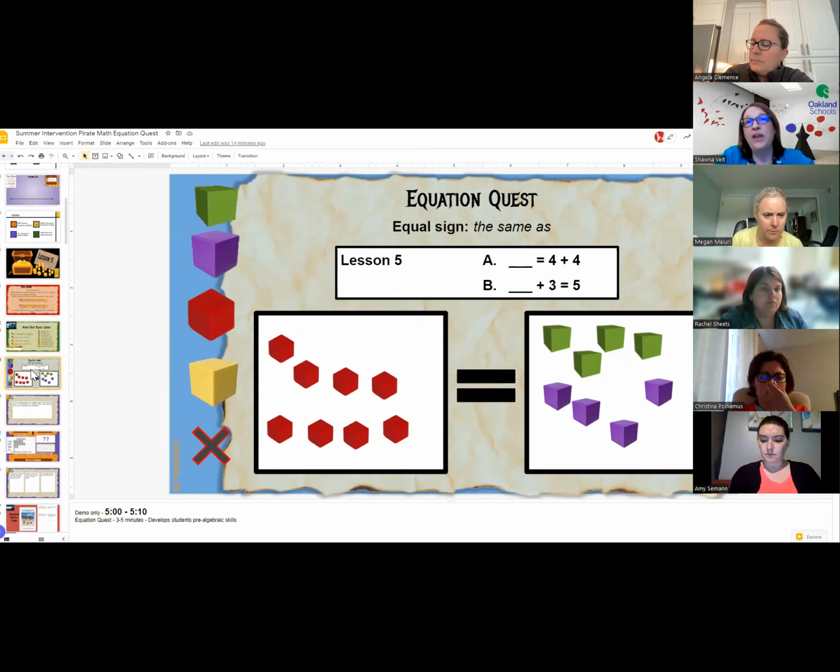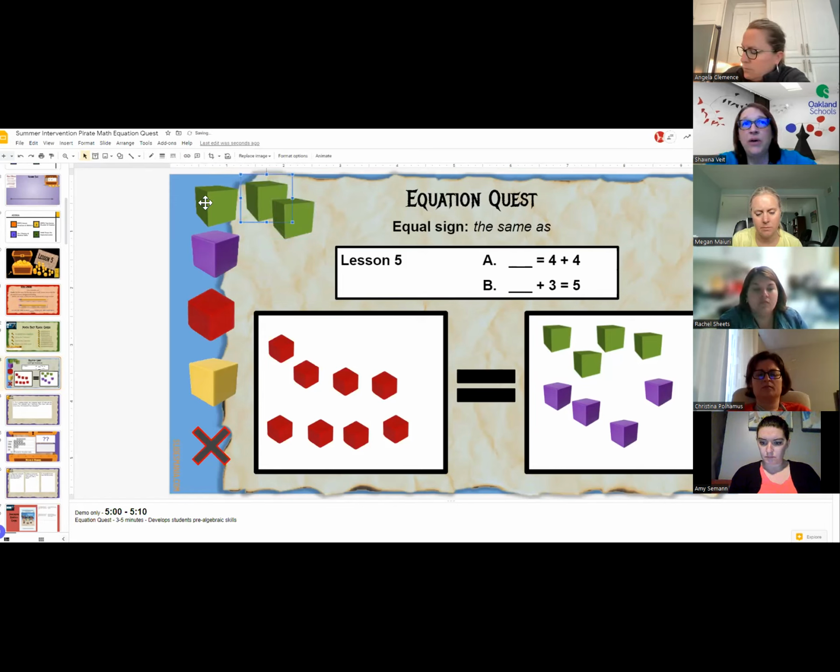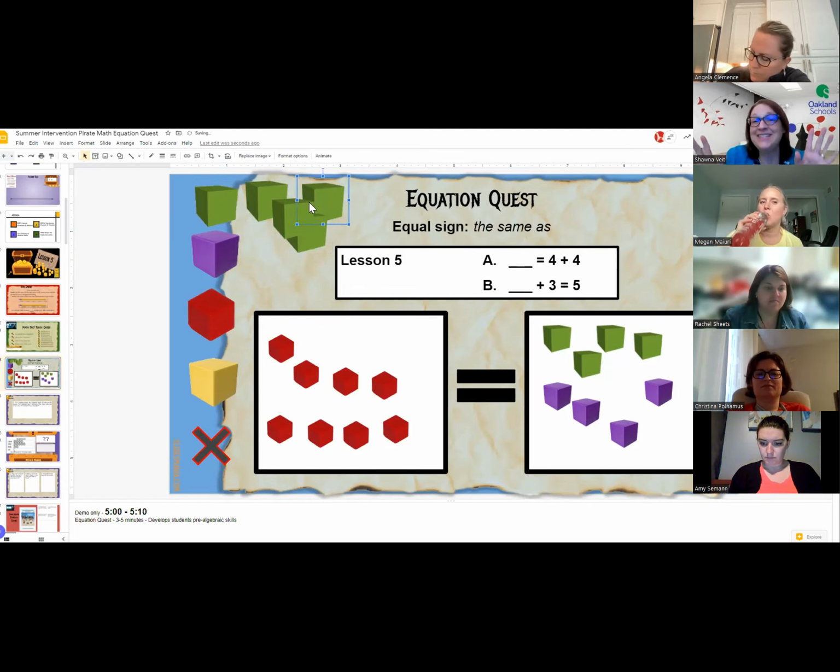So in this case, I went ahead and built something is the same as 4 plus 4. And really thinking about how we would use color, asking the kids to drag over the different blocks that we have. There are endless blocks up here. If you ever want to make your own worksheets and you want to know how to make endless blocks, let me know. It's a whole thing on YouTube, but it's really easy. So it's fun to be able to create the digital activities. All right, so if I move this over quickly.